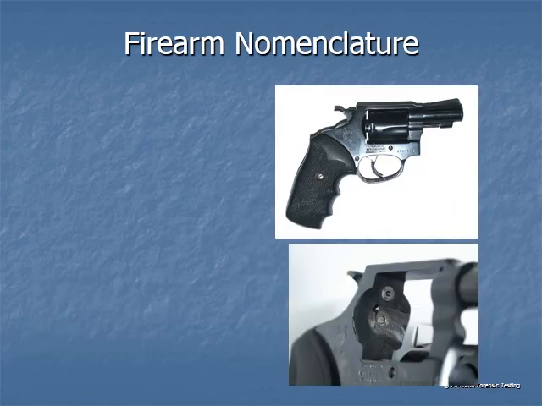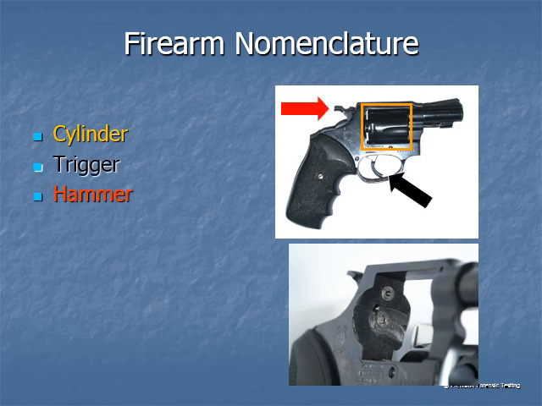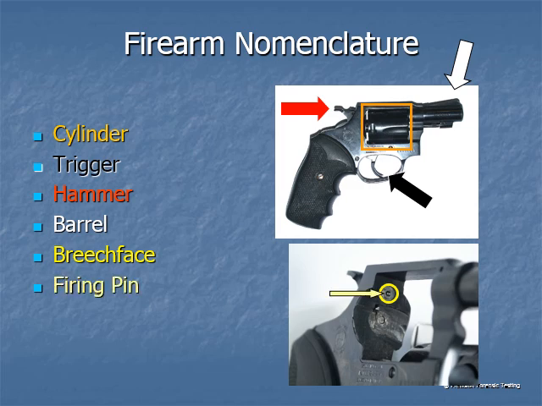If we're looking at a revolver, again, we have some of the unique things as well as some comparatives here. We have a cylinder where we have the chamber located, obviously the trigger, the hammer being the same, and the barrel, and our breech face, which is going to come into contact with the base of the ammunition, and the firing pin, which is hooked in again. So this is the opening, and the firing pin is going to stick through, and as the trigger is pulled, then we're going to have the firing pin end up hitting the primer part of the ammunition.